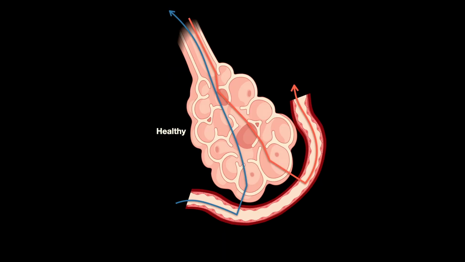So here's a healthy individual. You can see, instead of just one alveolus, there's an alveolar sac, and you can see the blood vessels. So in blue, you get an idea of carbon dioxide diffusing into the alveolar sacs, and you exhale it, and in red is oxygen coming in, and that's when things are hunky-dory.